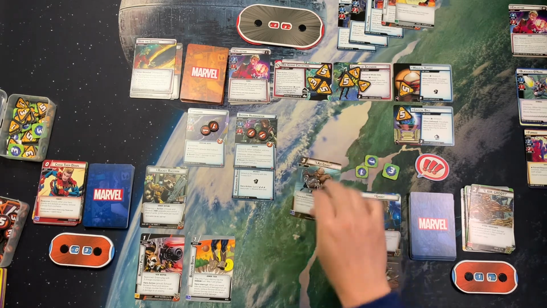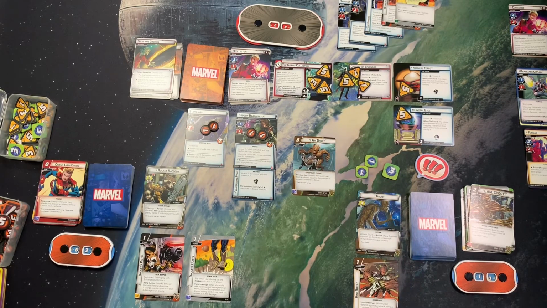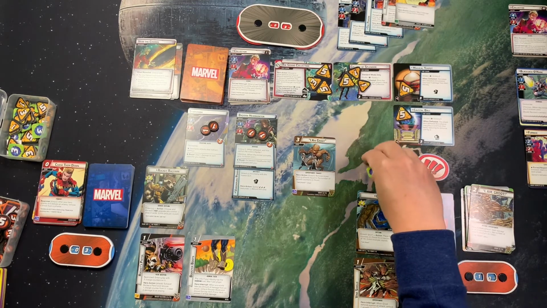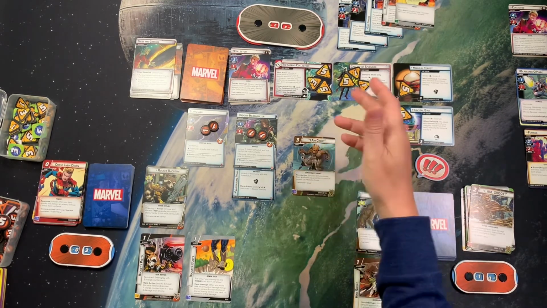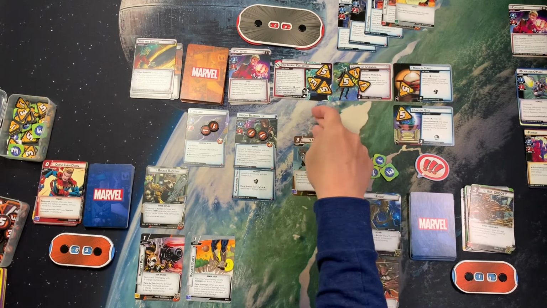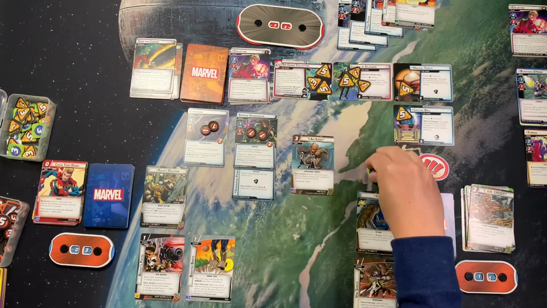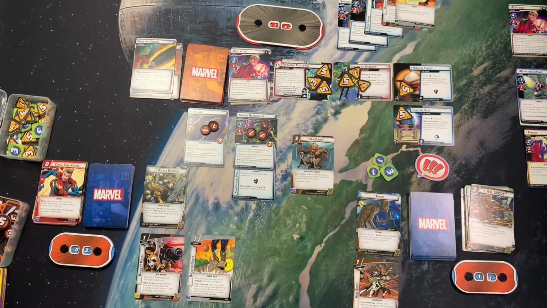But yeah, this is what we were planning to get out next, was I Am Groot. I would have gotten 2 more, so he would have been up to 7. So I could have removed 7 threat. Probably would have had to have gone after the main scheme. But yeah, I don't know what to do here. I almost feel like I don't have enough thwart in my system now.